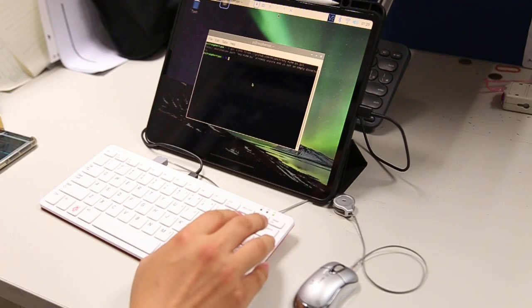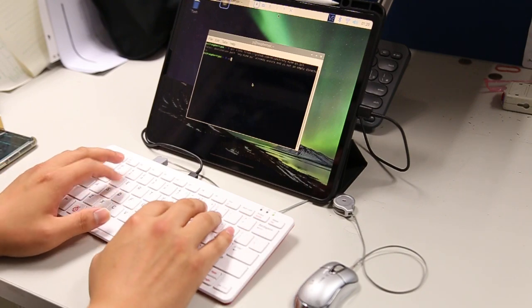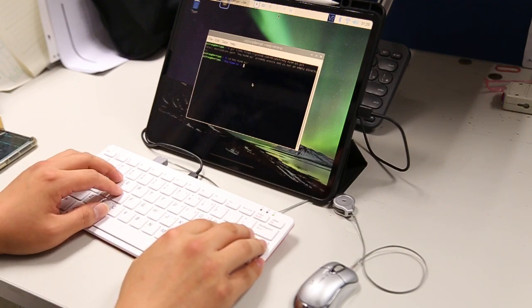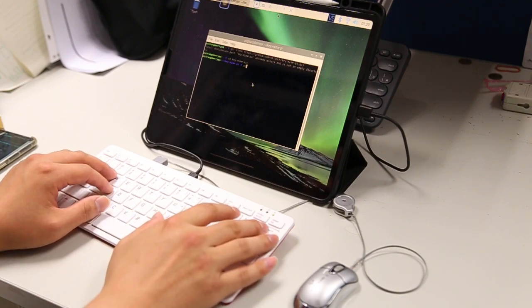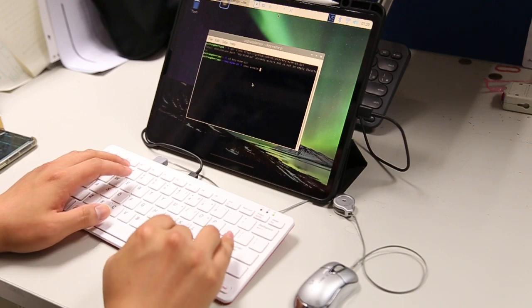Since I have done this before, the repository exists, so let's move on to the next step. You need to go into the directory, okay, and then you need to do sudo enable USB HID.